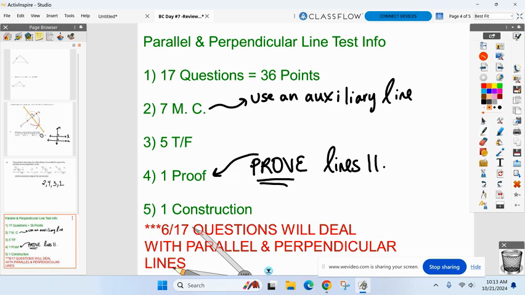Yes, Theodore? All the things you told us about only add to 14. What are the other 3 questions? What do I have up there? 7, 12, 13, 14. What are the other 3 then? I don't know, let me take a look. I got 7 multiple choice, 1. Oh, then there's just a couple random questions. Okay, so yeah, I guess that doesn't cover everything. There's still going to be show your work type questions.